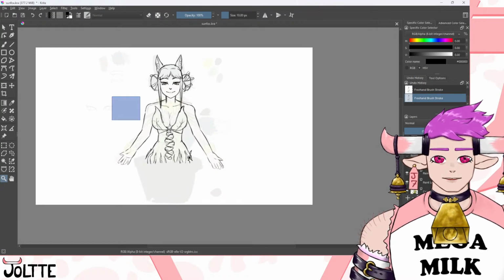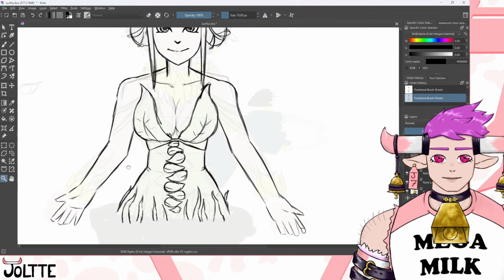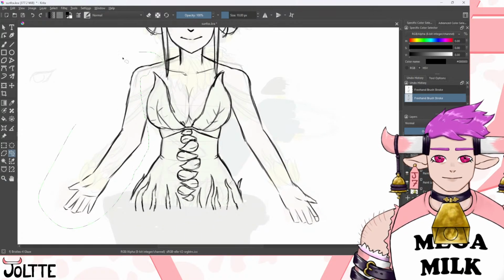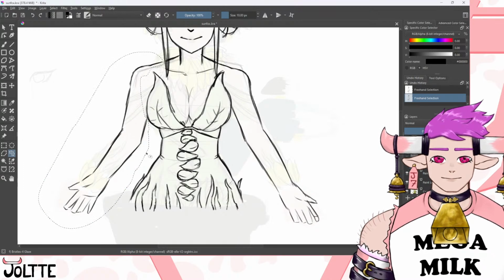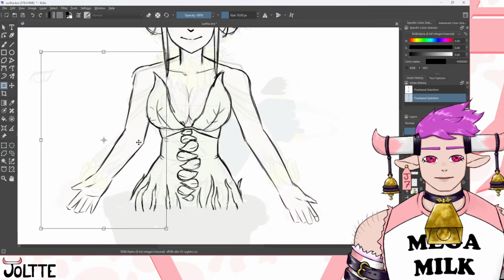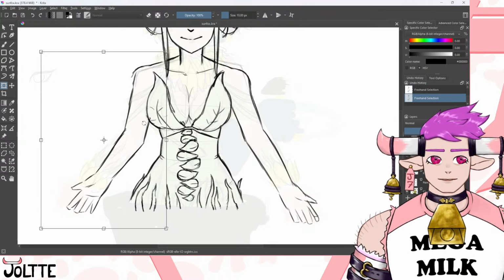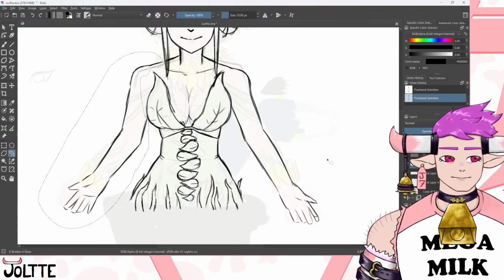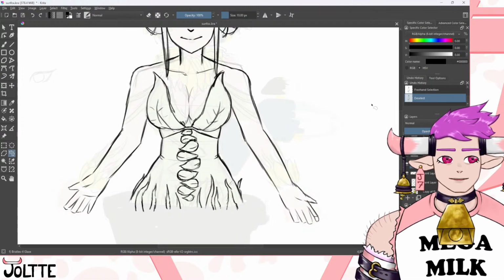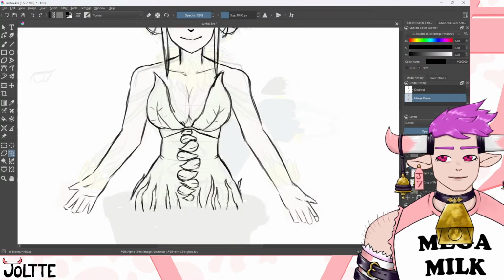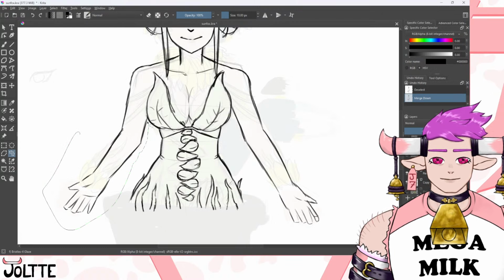You've proportioned these arms weird. Yeah, that's what it is. So her arms are too far out, because her shoulders are too wide. This is not all on the same layer. I did it again. Alright, now that line art is on the same layer.